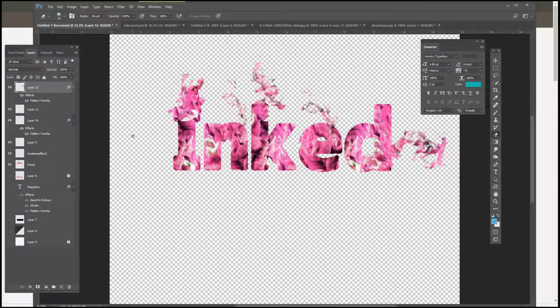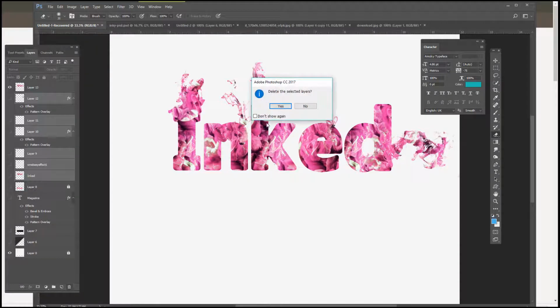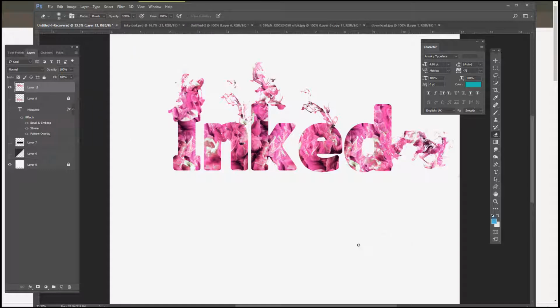Now we're going to press Control Shift Alt E, which is going to give me a duplicate copy of everything. So if I turn these layers off, I now have a duplicate that's all merged together. The reason is that we're going to need to add a filter effect to it from the filter gallery, and you can delete these layers now. You cannot add a filter effect to multiple layers like that. It has to be rasterized, like one solid object. So we have one solid object now, which is all combined.